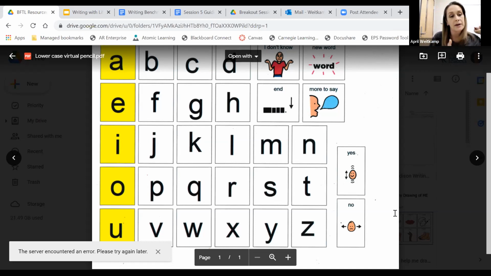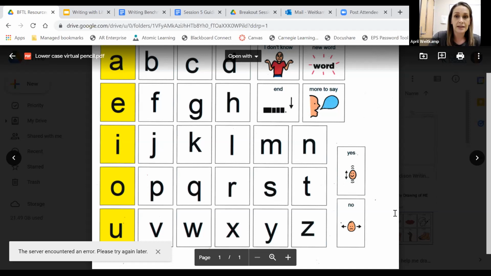And the first requirement for using the virtual pencil before you can tell me the letters is we're going to tell your name. We're going to write your name. So let's say it's, I'll just use Lucas's name because that's my son. I would say, okay, it's time to put your name on your paper. And I wouldn't write it where I drew the person, because you always label the person as me and always write in pencil. I would say, let's write your name. Let's find the first letter in your name, L. And then I would write it below the line. U is the next letter, write the U. And then I would go, okay, I'm all done.